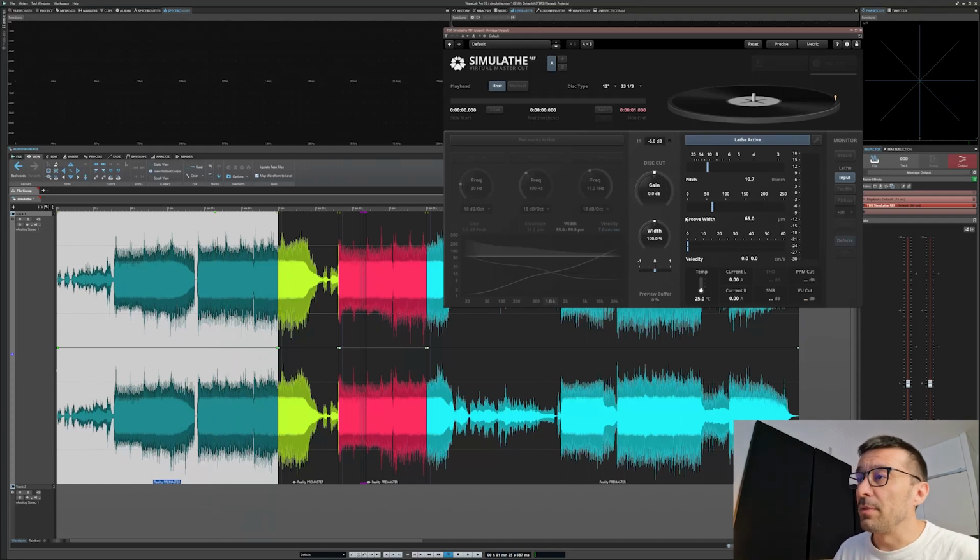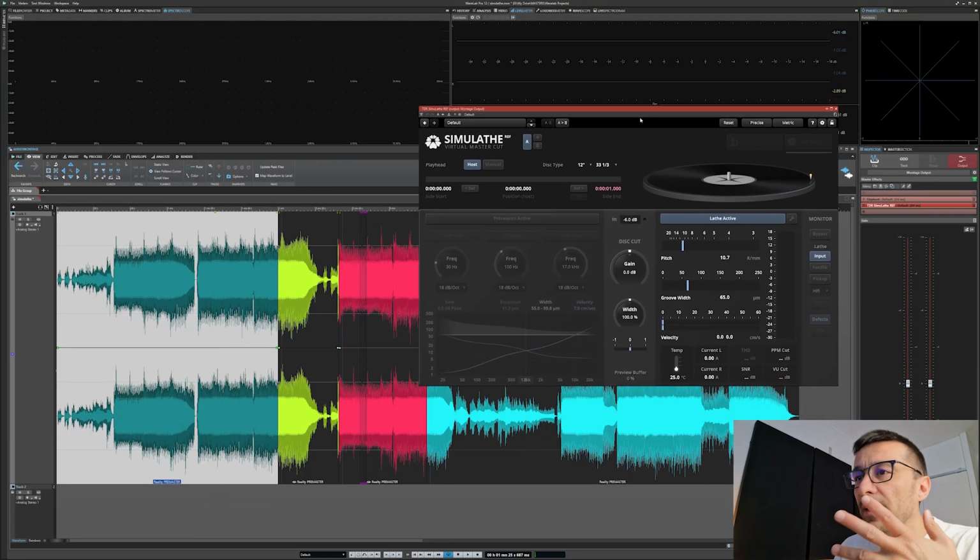So I decided to check out this Simulathe virtual master cut. This plugin, in its essence, should simulate a lathe being cut, something that would press your vinyl later, and it would show you if you were to have any potential problems with your master. So if your master is too wide, or if you have any kind of signal in your song that would make the needle on that vinyl move in a wrong or problematic way, so to speak. If you have too much width or too much velocity, so the needle needs to move too fast from left to right, or if you're cutting too deep of a groove, so if basically your amplitude is too high, all of those could prove to be a problem.